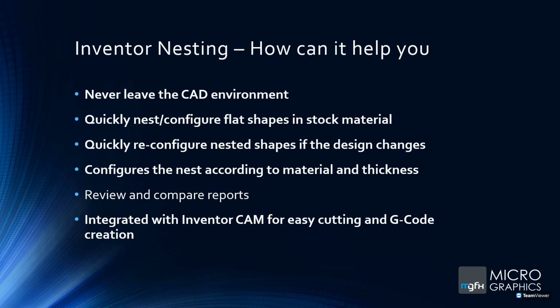The Inventor Nesting does come from the TrueNest software. TrueNest is another package that Autodesk has, and it does a lot more than the Inventor Nesting. So, for example, if you are running four machines, cutting plates on four machines, and you've obviously got stockpiles of the plate there, TrueNest will monitor how much plate you've got at each machine, and it will send the job it's doing to the best machine. You'll configure all of that, so it is a high level of automation.